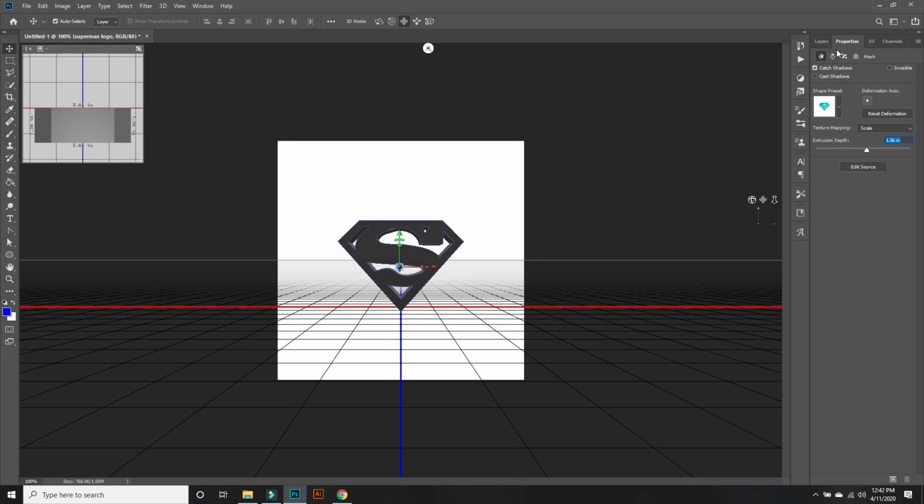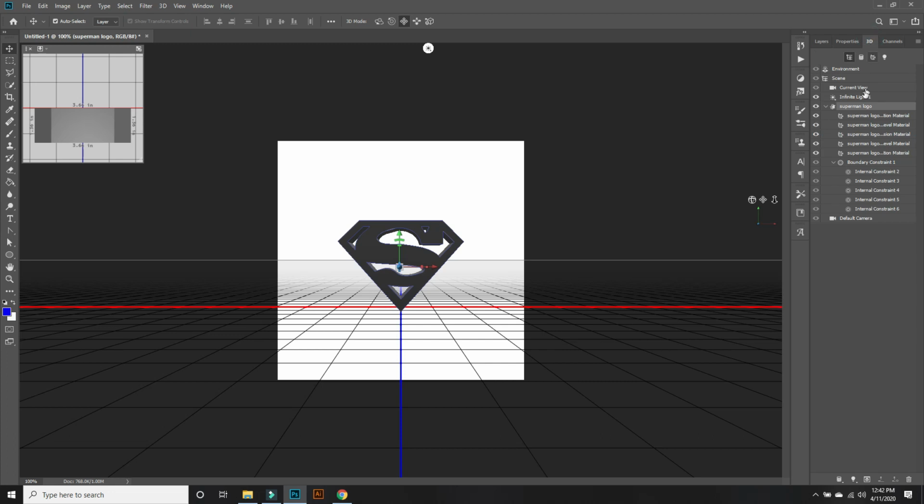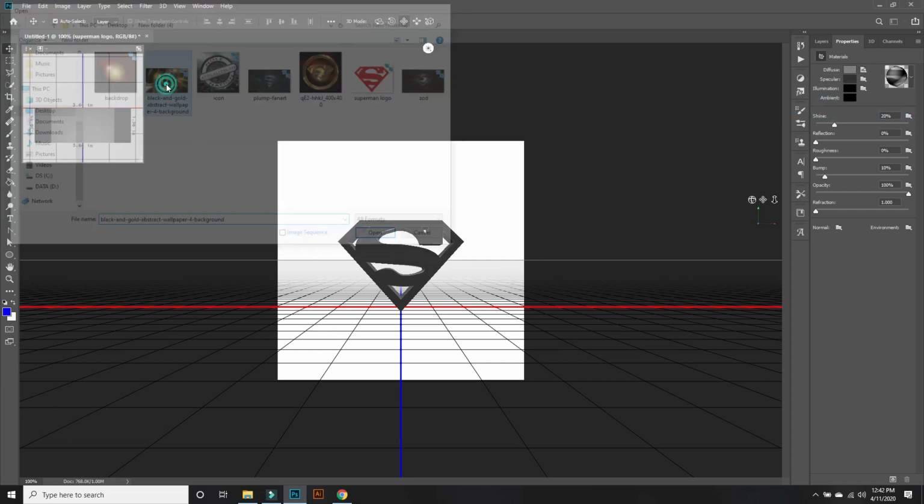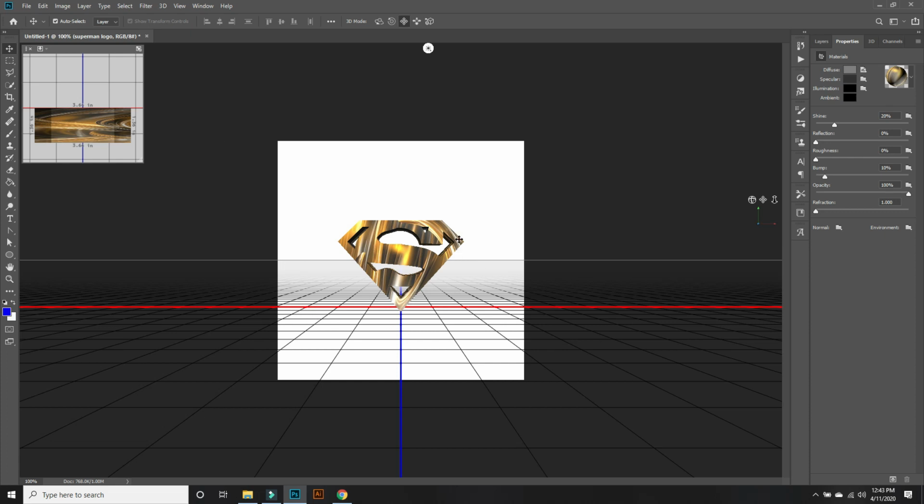All right, now we want to go back to our 3D panel. Take these 5 materials for your image-based lighting. You want to select them all, then go to your properties panel. It's a completely different panel now. We want to go to the diffuse folder, and we want to replace the diffuse and select our image. It applied the image as more of an overlay. It's still showing the depth of the extrusion, but no detail or anything like that. You can see the edges are jagged.